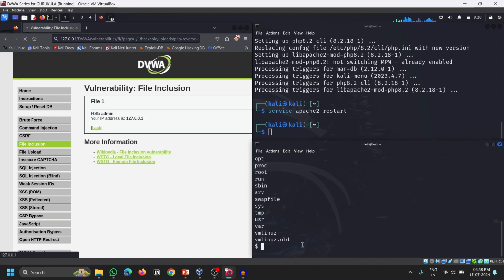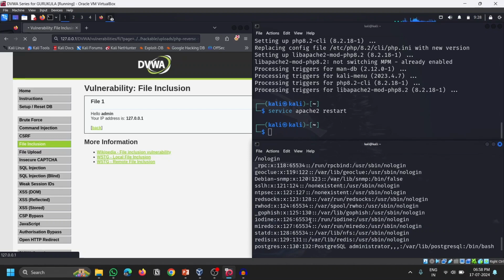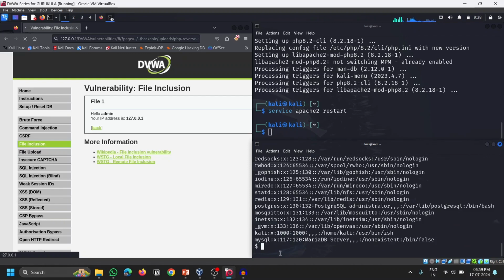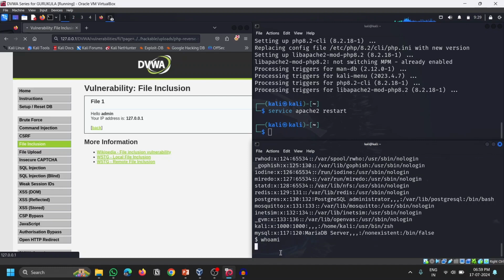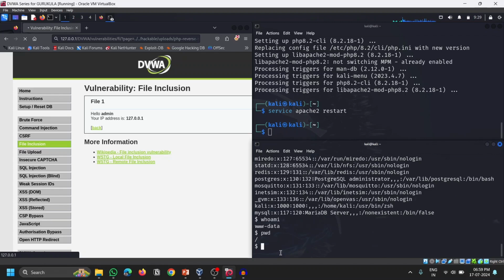So now I can list out the contents, and I can cat /etc/passwd. I can see the password file. So here is the password file. I have access to this particular file, and I can also check all other details, and from this I can enumerate to any point. whoami is one command, so it is all there. The present working directory is actually the root directory, so we can do anything that we need. I can escalate the privileges of any user. I can create my attack based on the requirement and the attack objective. So this is how it works at the low level security.